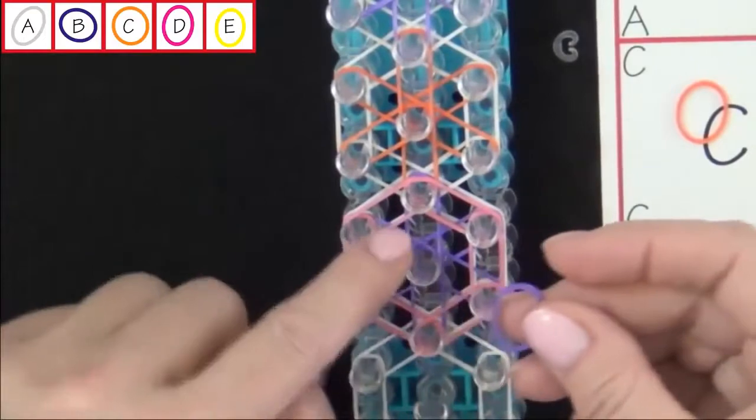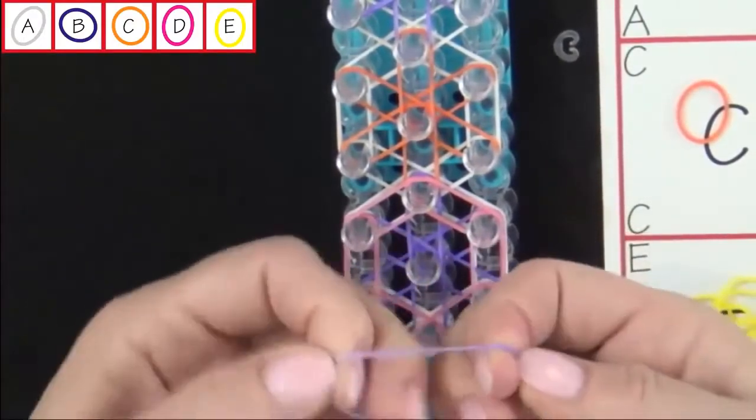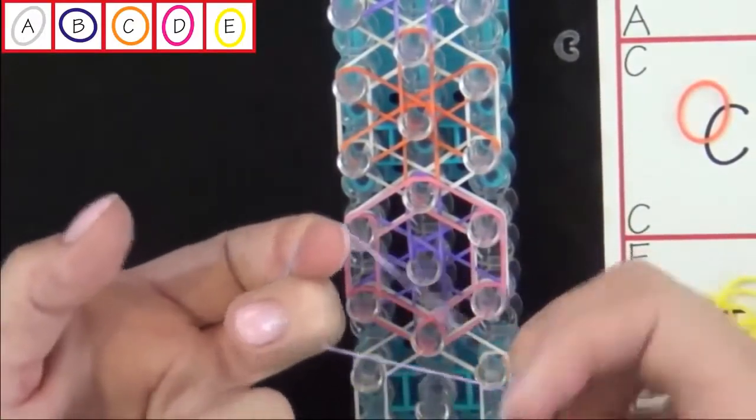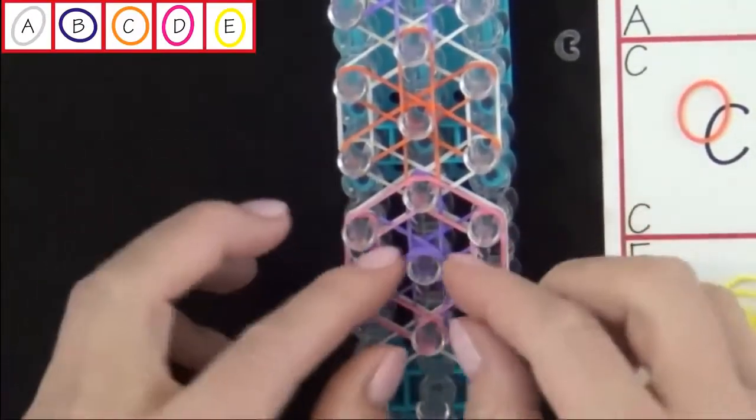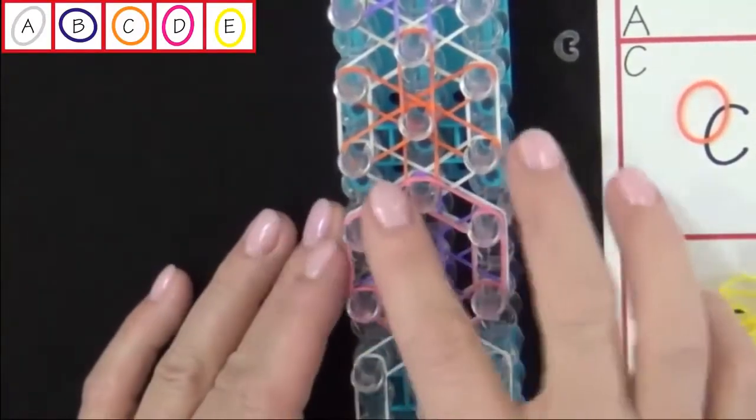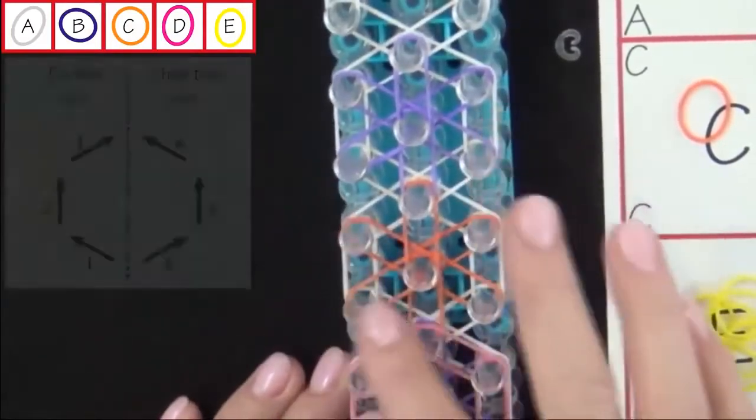We'll use the same color band as the center of our bloom. Place 2 fingers on each side, twist it into a figure 8, turn it back upon itself, and place it on that center pin. Then we move to the next bloom.